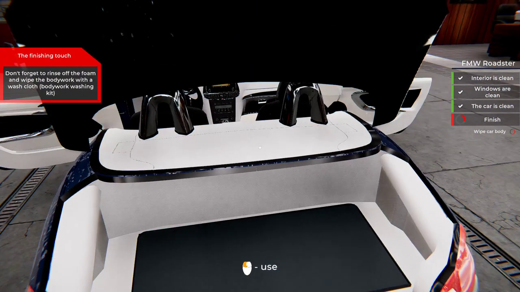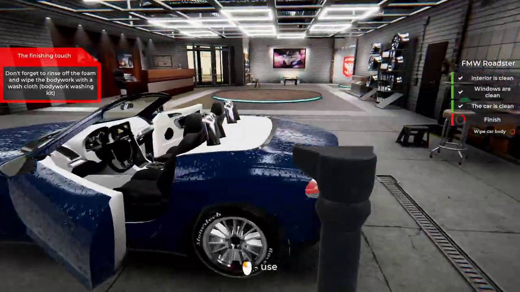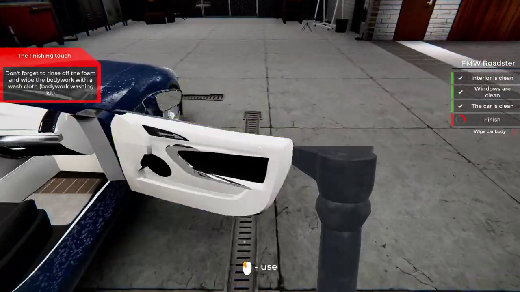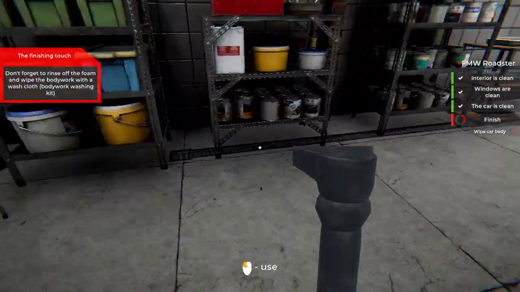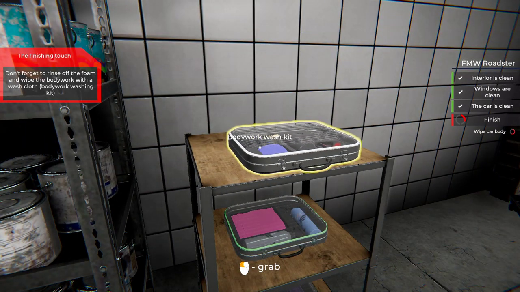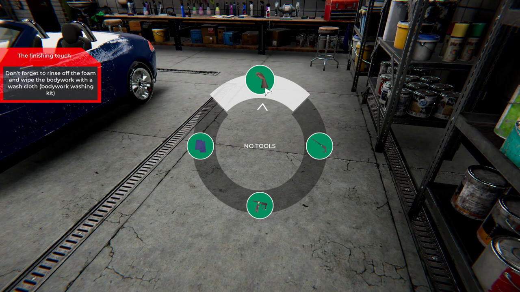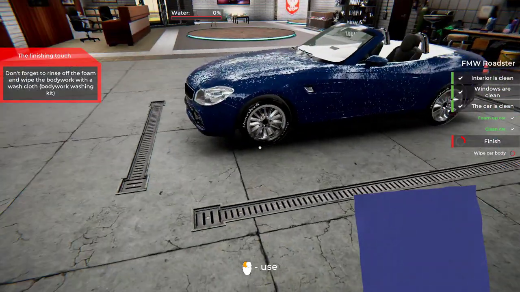I already wiped off the foam. I did not wipe it off with the body cloth. There we go. Get that. All right. Bodywork washing kit. Here we go. I did not wipe the car body, did I? Oh, yeah. Washcloth. There we go.